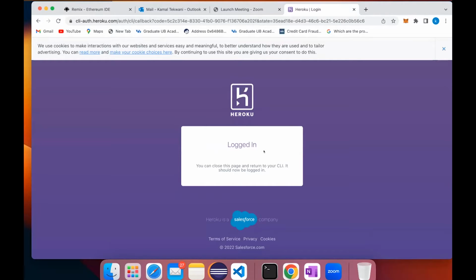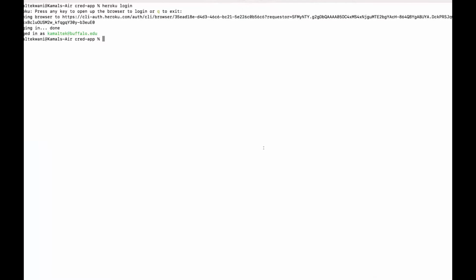We'll go to the terminal again and initialize Git. The next command will be heroku git:remote CredAuthentiFi. CredAuthentiFi is the name of our application, which is configured on the Heroku portal. That is the dashboard.